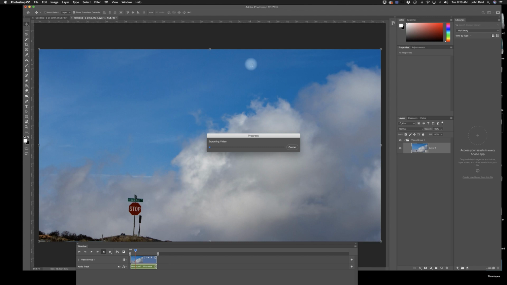Hopefully that has helped you out and made it easy for you to put together your time lapse. Again, there are other programs out there that allow you to do time lapse to give you more control over things. LR Time Lapse is one that I use all the time, and maybe I'll do a tutorial on that later on. It's a little bit more advanced program for time lapse, designed specifically for time lapse, which does incorporate Lightroom with it. But other than that, this gets you a quick time lapse out there with music, and hopefully this will get you going on time lapse and enjoy that aspect of photography.